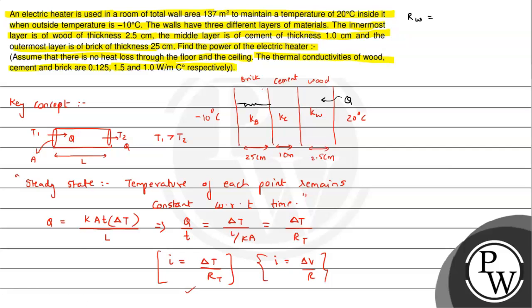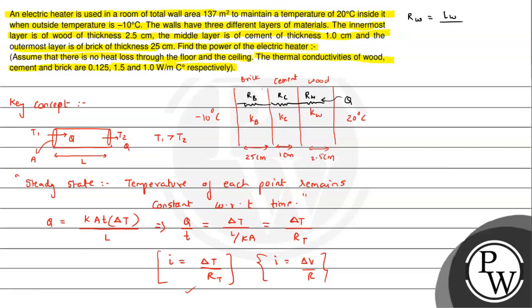तो हम थर्मल रेजिस्टेंस की बात करें, we have to be careful. ये रेजिस्टेंस ऑफ वुड हो जाएगा, ये रेजिस्टेंस ऑफ सीमेंट, या रेजिस्टेंस ऑफ ब्रिक. So total resistance, क्योंकि सीरीज में तो add up हो जाएंगे simply. सो सबसे पहले R_W निकालें हम. तो R_W रेजिस्टेंस क्या होता है, L by KA.